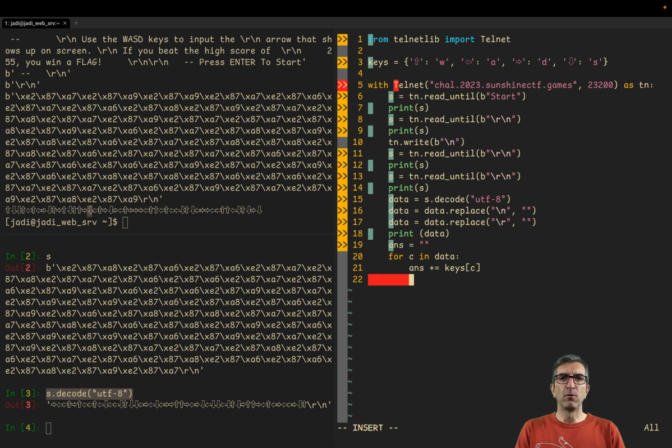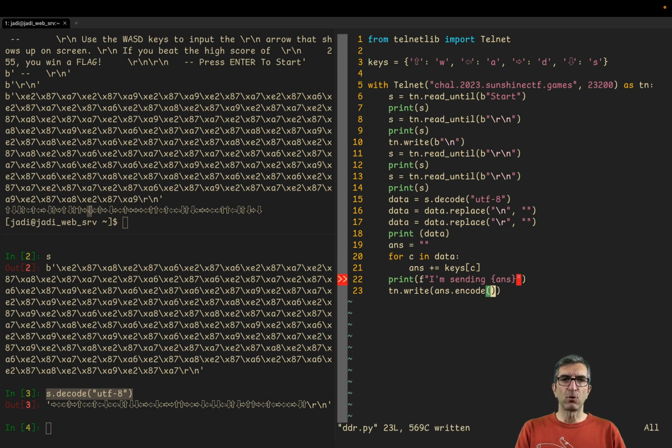When done, I will print an F string. I'm sending ans. Okay, and send the actual ans. So we say on the telnet connection you have write ans. We have to convert it to byte, so I think it's enough to encode it. It will encode to the bytes.